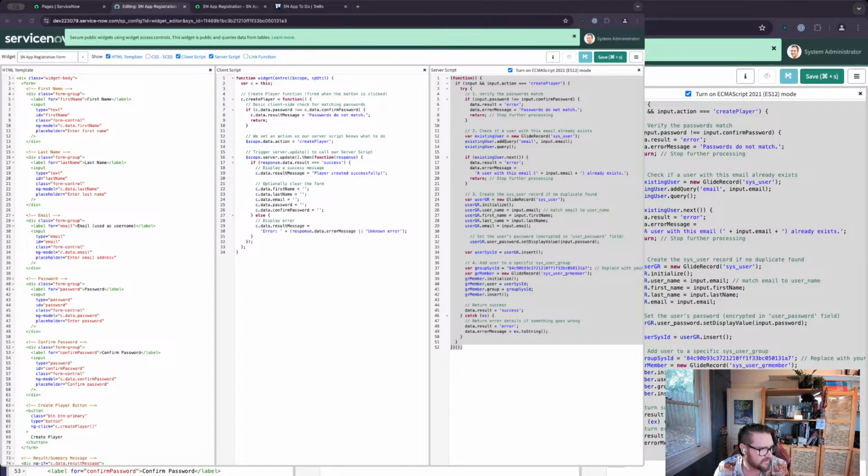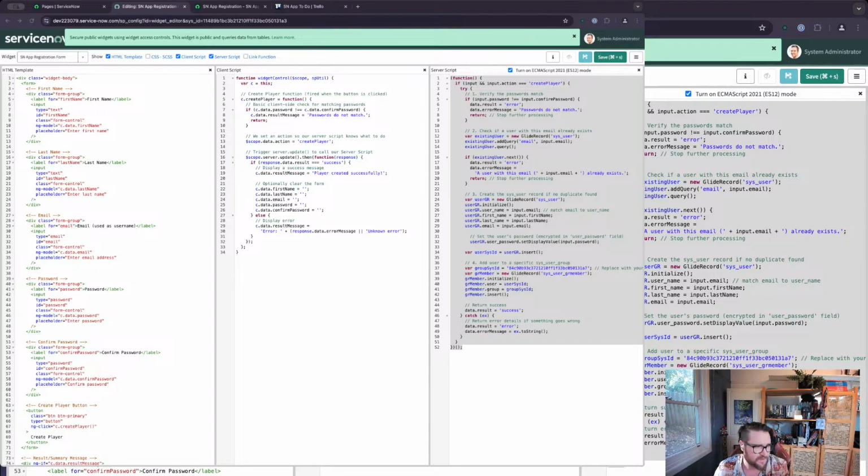Registers users. Okay, actually, so probably the first thing I want to do after registration is redirect to the login page.